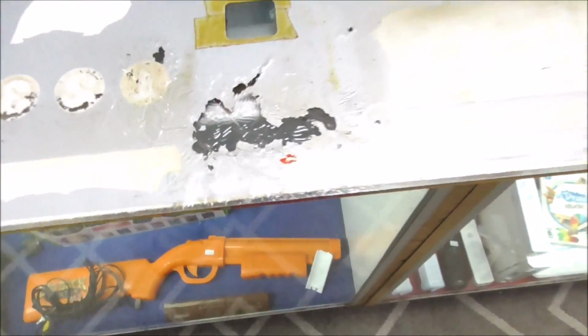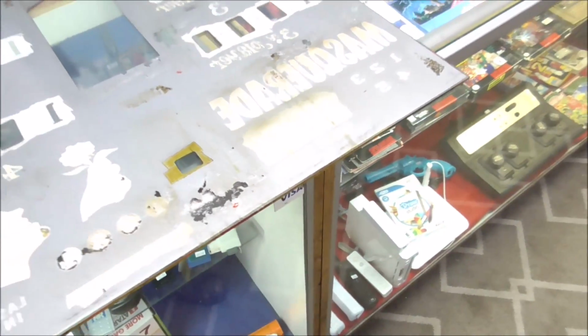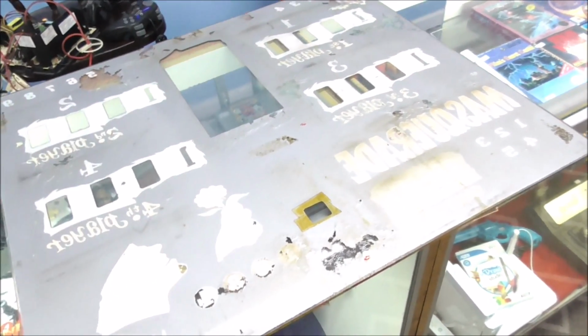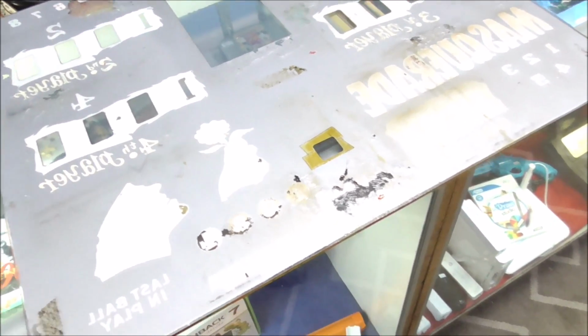Now you'll notice that you get a kind of pattern whenever you put it on that thick and you have saran wrap on it. If the saran wrap is not perfectly flat, which it probably won't be, you get little ripples. You know, it's not perfect whenever you see it from the front, but in my opinion, it's a small price to pay for saving the back glass. So this thing's completely cleared. It's not going to get any worse. We have stopped the damage. Now we have to try to repair the damage, right?